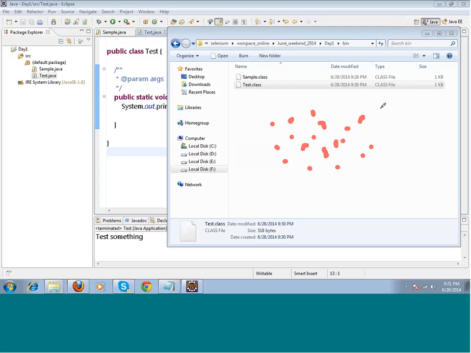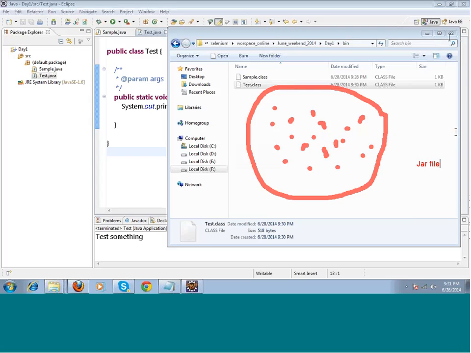So how will you deliver all these class files to your client? Because we saw that for every Java file one class file is generated. We bundle all the class files in a single file. That single file is known as a jar file. Most of you might have heard the word jar. A jar file is a single file which is a collection of many class files together, and that jar file is given to the client.